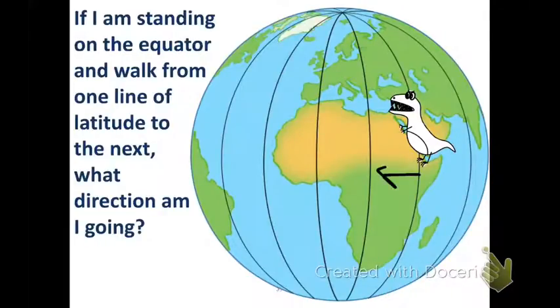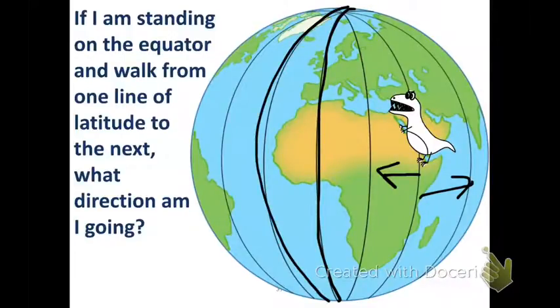I'm going to walk from side to side. So if I want to go from this line of longitude to the next one, I am moving west. If I want to go to this one, I am moving east. You could think of the same thing as if I draw a line of longitude. How am I going to move my pencil to draw my next line of longitude? Well, I'm going to move east or west to get to the next one.